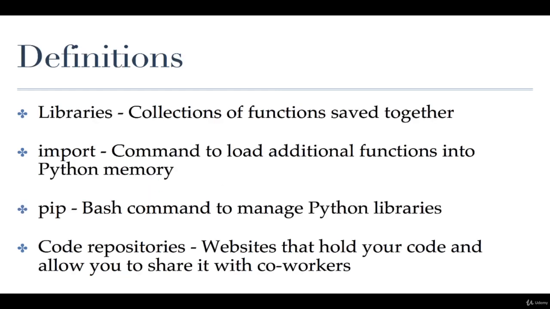So here are our definitions for this class. First off, libraries and packages are essentially just collections of functions that people have written already that are out there on the internet. And those functions can sometimes build on functions that already exist in base Python or some other unofficial ones. But essentially, libraries and packages are just code that people have pre-built so that you don't have to do it.